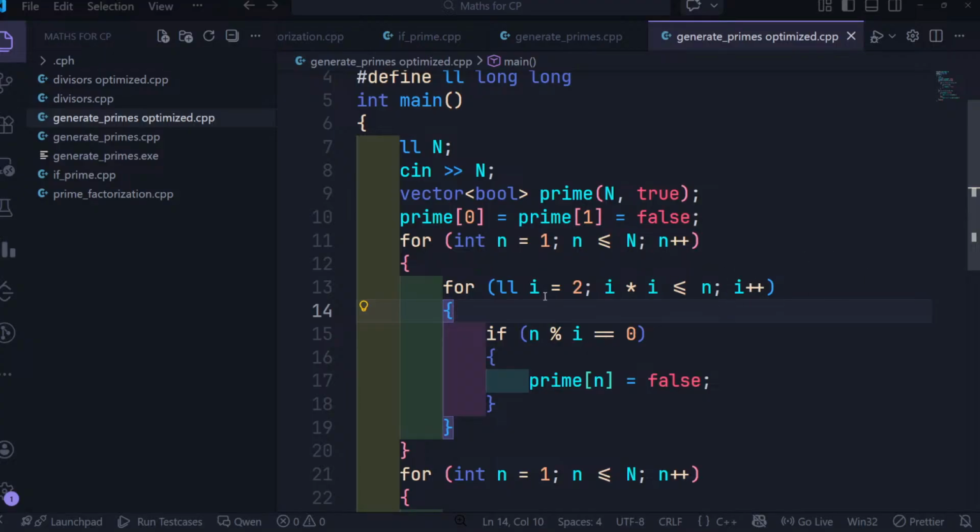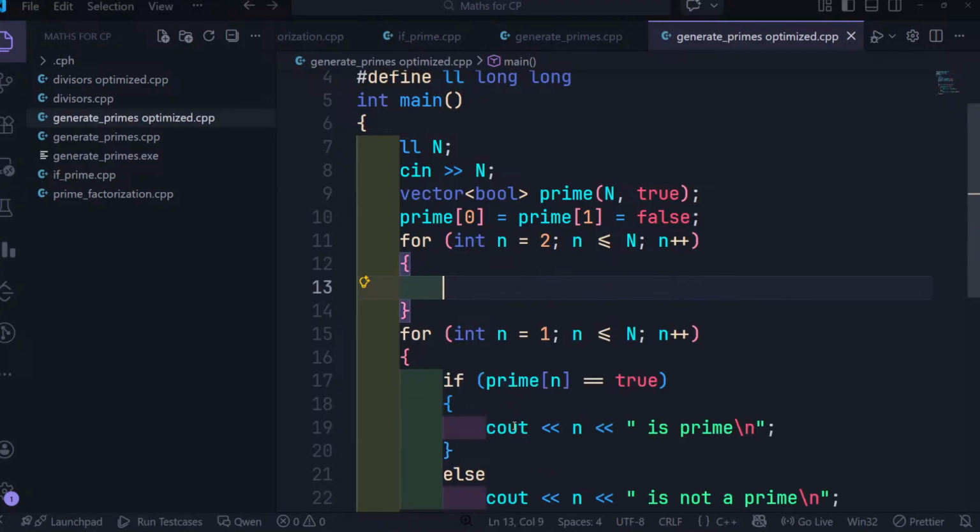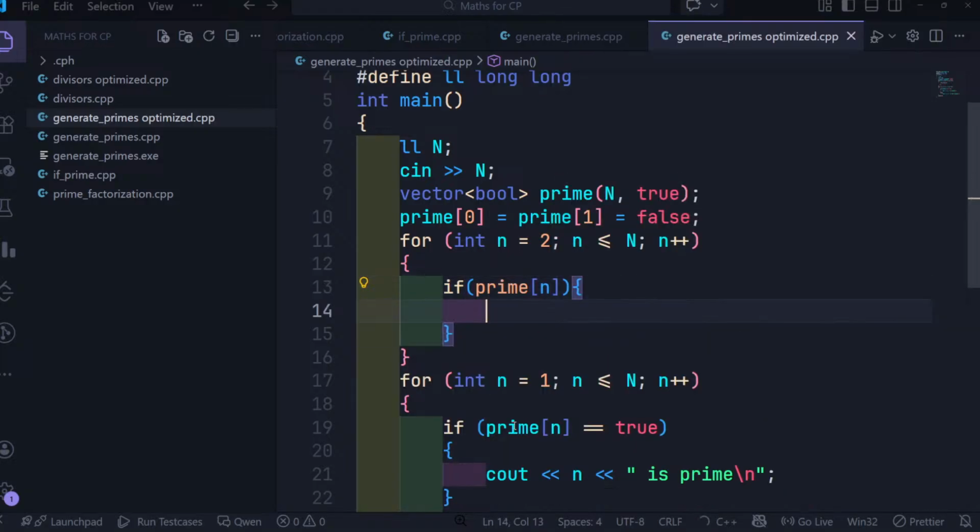So what I will do is, initially I will just loop through it. So for int n equal to 2, n less than or equal to N, up to which I am trying to generate primes, I will check if n is prime, and I will mark every multiple of n as not prime.